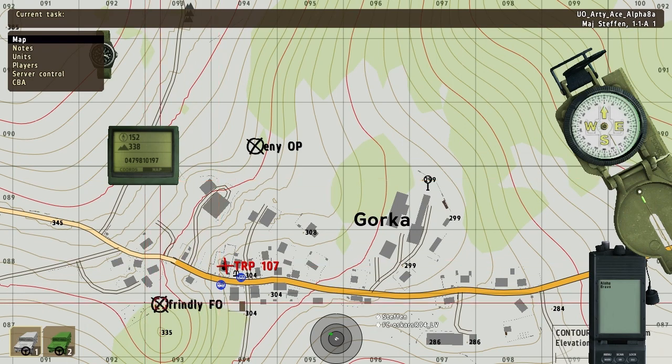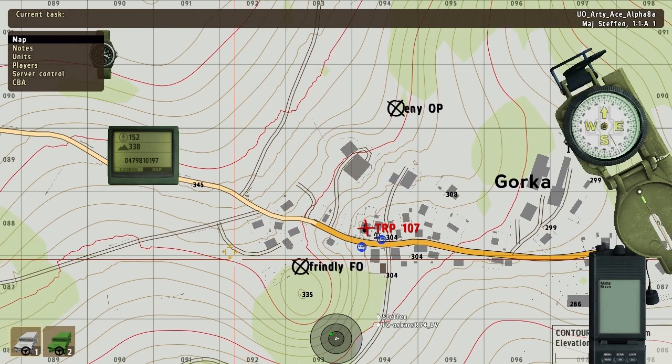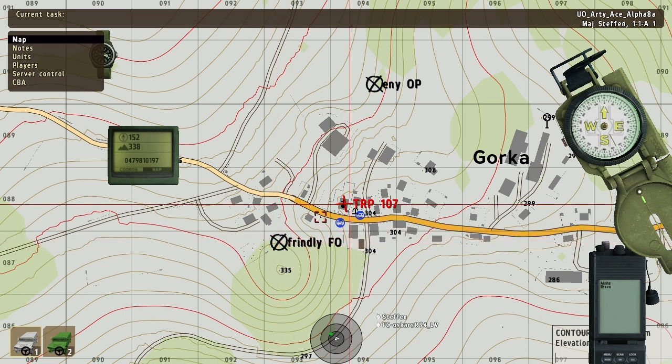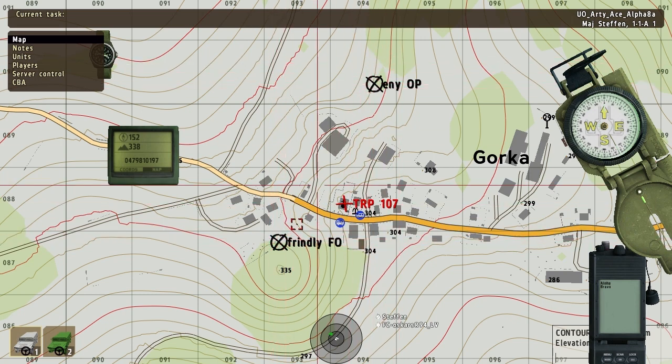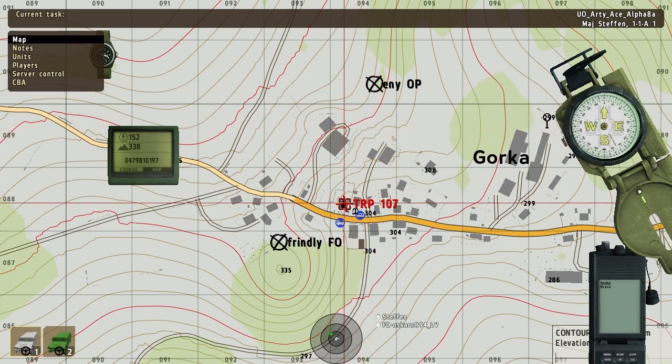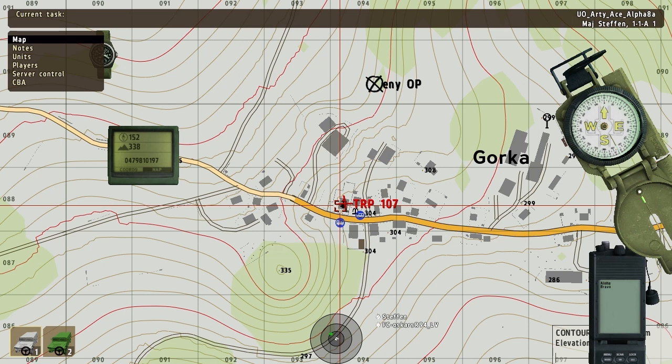Does anyone not see those now around Gorka? Okay, so in this imaginary example, the FO can see the church and he can see the enemy OP. He couldn't in real life because of the building, whatever. So he estimates that there's 200 meters, 250 meters up to the enemy OP from the PO zone. This is a crappy example, actually. I'm changing something. One second. Gonna move him over here so it makes more sense.